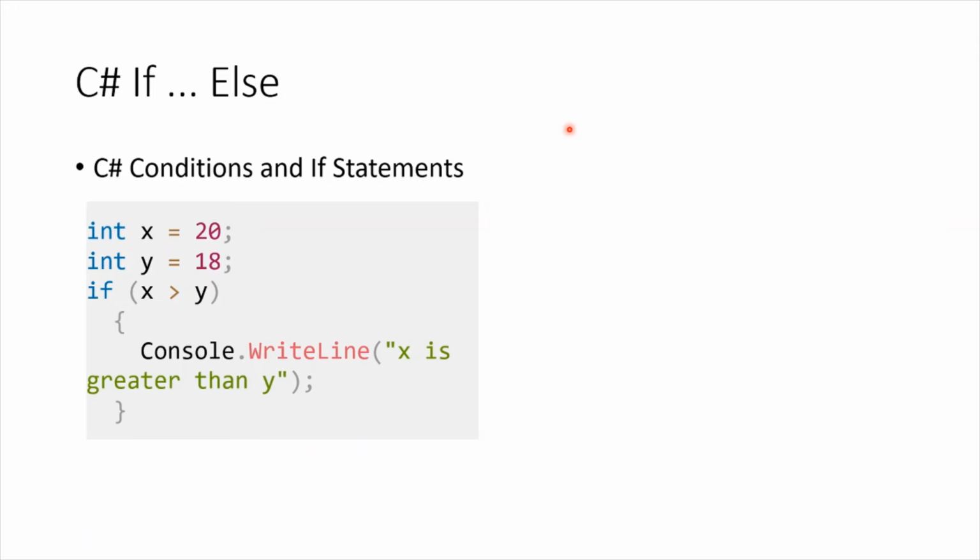And so use if to specify a block of code to be executed if a specified condition is true. Then if that condition is not true, then you say else do this. So you specify else to execute a block of code if this condition is false. Let's say if x is greater than y, then I do this. But what if it's false, then I want to do something else. Then you can write the block using these curly braces and do your thing in there.